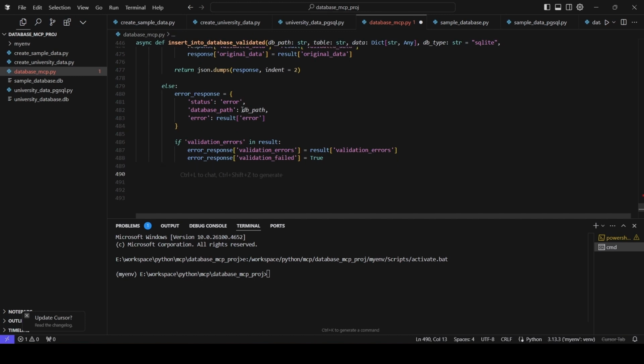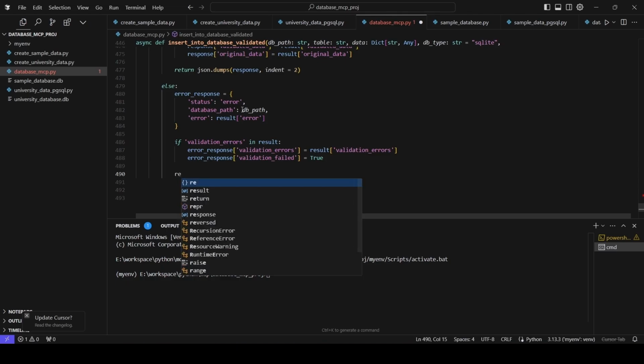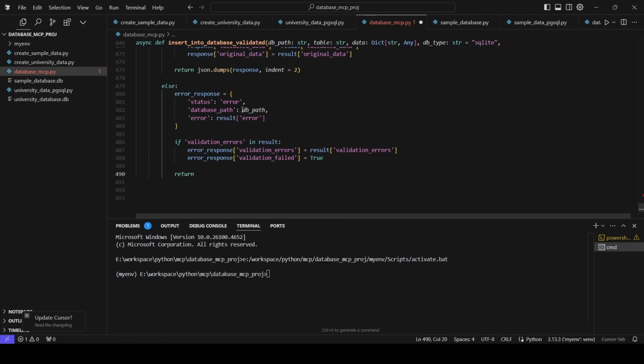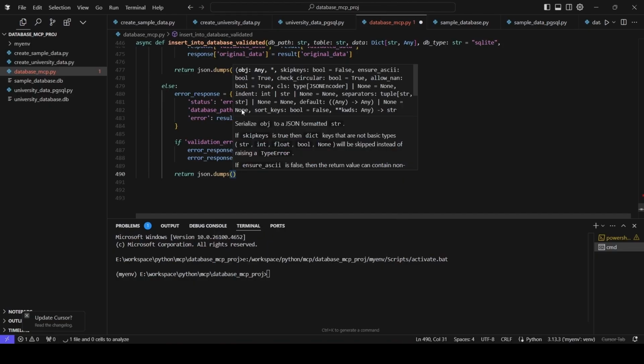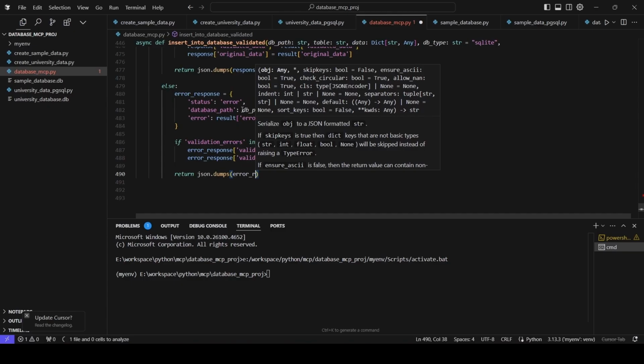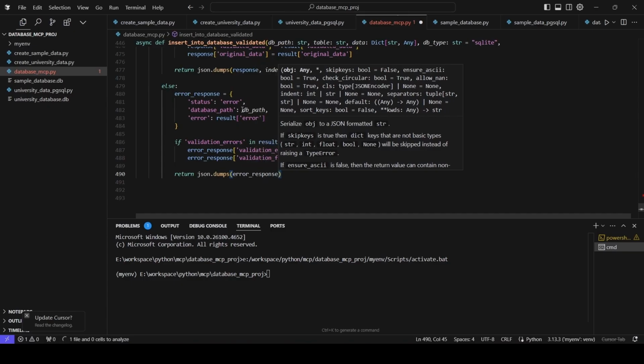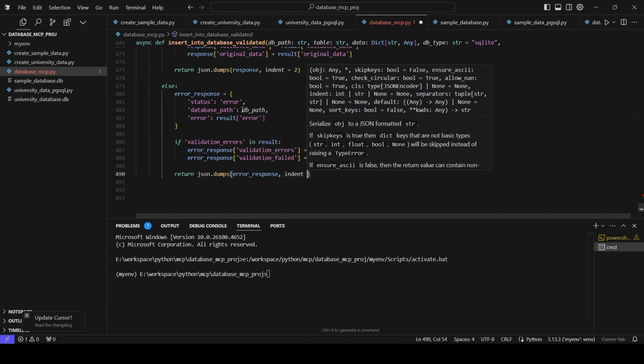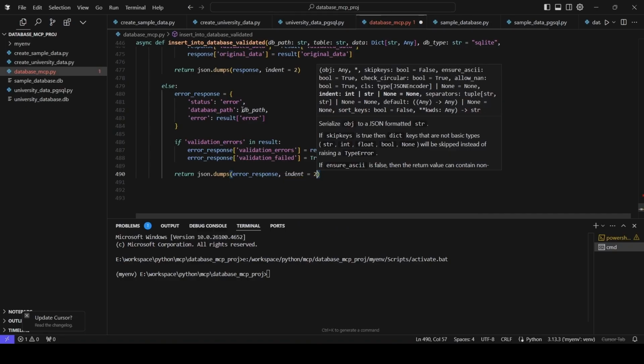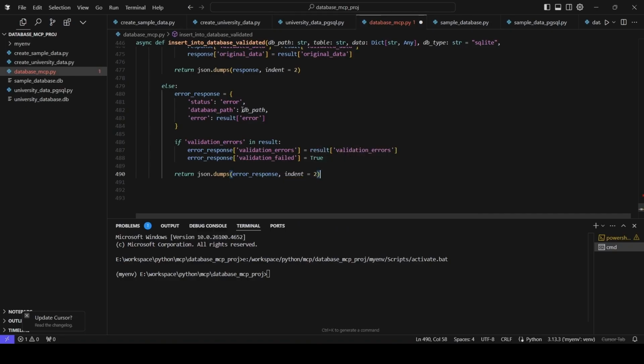Now we will return JSON dumps error response, and indent set to 2. So this returns a JSON string representation of the error response dictionary.